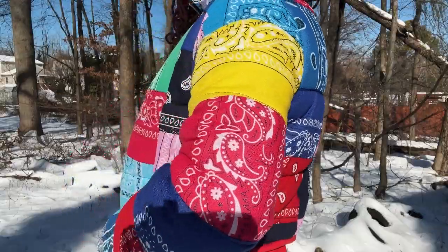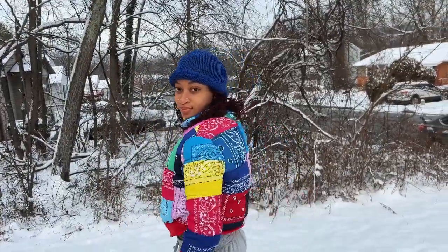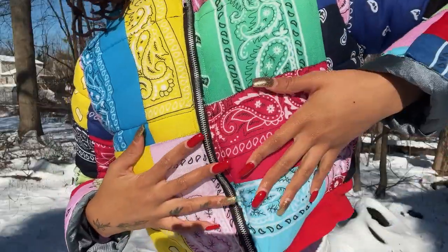But look at this. Look at these colors. Look at the feel. It was actually really warm. It's cold outside right now, but it was keeping me warm, okay? It was everything.